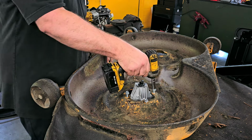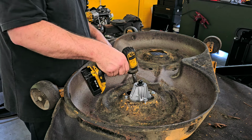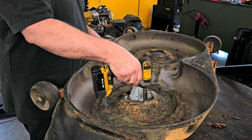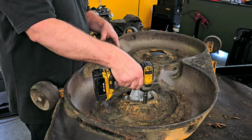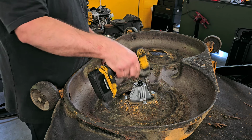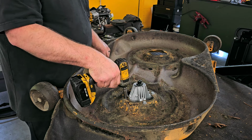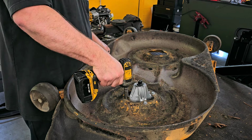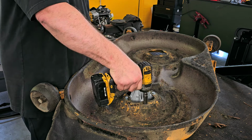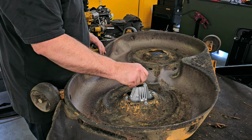We gotta tighten this up. Always bring them down just snug. No matter what you're doing, bring all the bolts down first. Whether it's this, working on a car, whatever you're doing, if you have multiple bolts, bring them all down first. And then always bring them down to the correct torque spec. Now that's down to the correct torque.